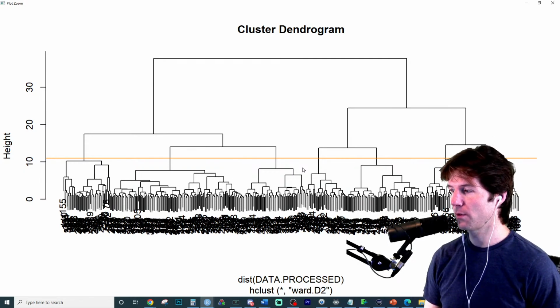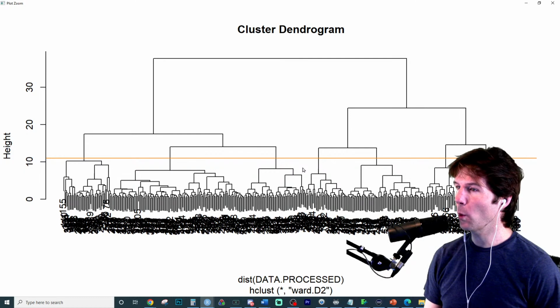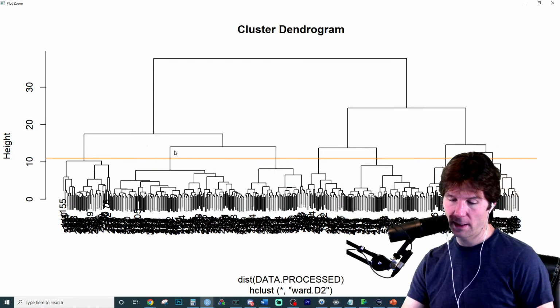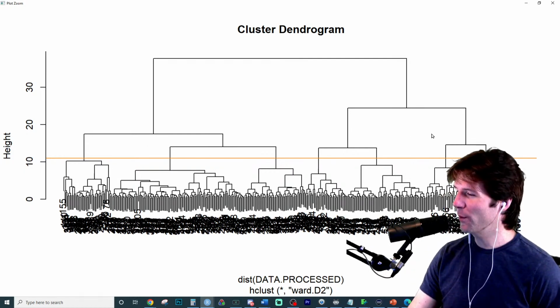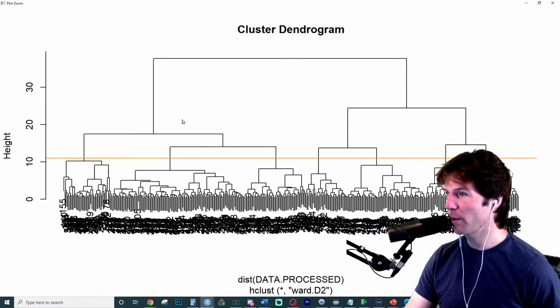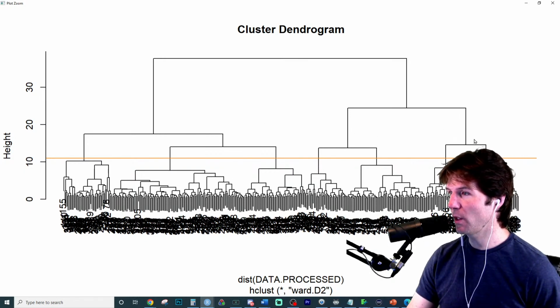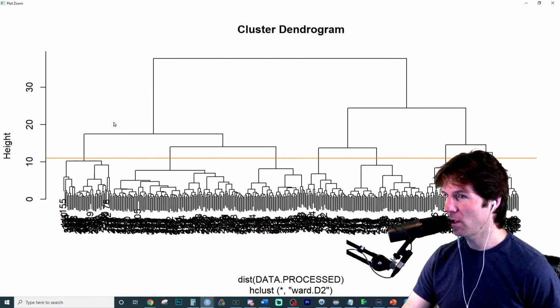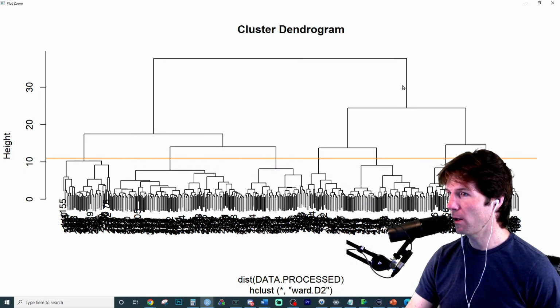I think there's a few. You could go with 4. 4 would be cutting. 4 is fine. 4 is as big as I would go. You could go with 3. 3 is a good answer too. It could be 4 if you cut right here. It could be 3 if you cut right here. It could be 2 if you cut right here.